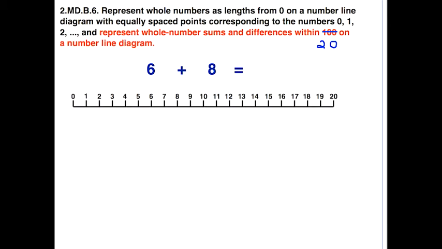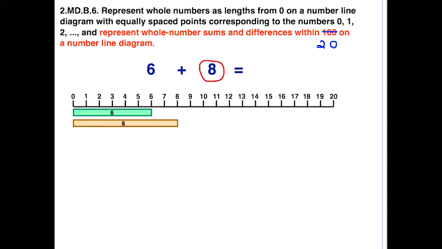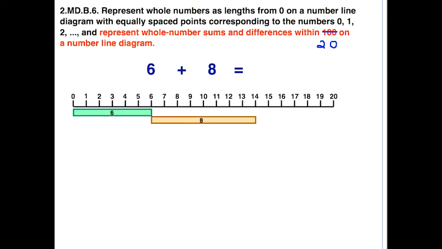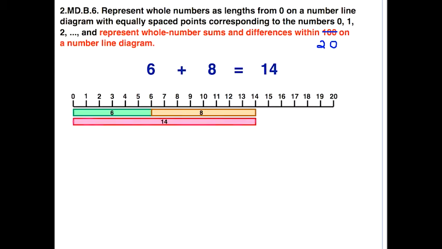Let's take an addition example: six plus eight. We need the strip that's a length of six — that's what we're starting with, laying it so it starts at zero. We get the strip that's a length of eight because we're adding eight. We move it over and lay it end-to-end with no overlaps. We can see that our solution is fourteen. It's a good idea to have all three strips — six, eight, and fourteen — to reinforce that six plus eight is fourteen, helping with memory and conceptual understanding.